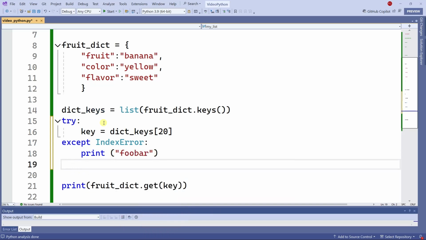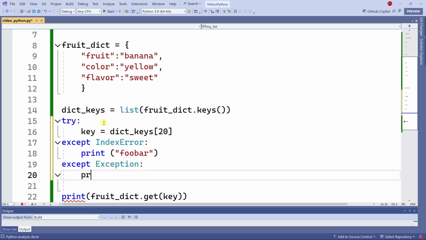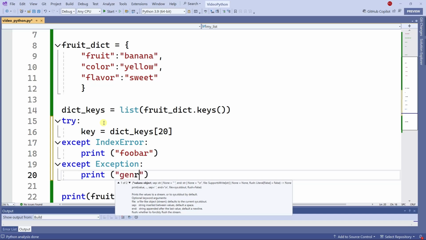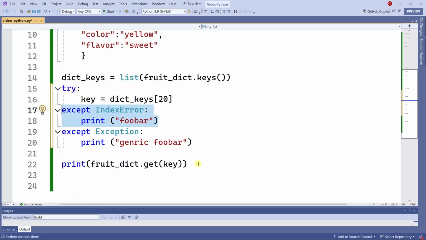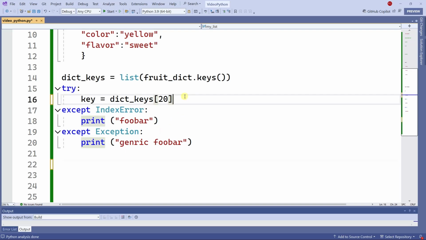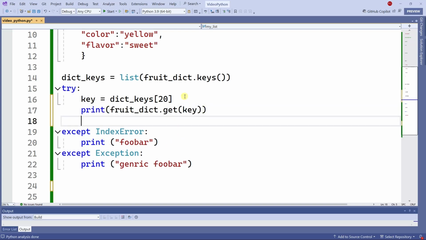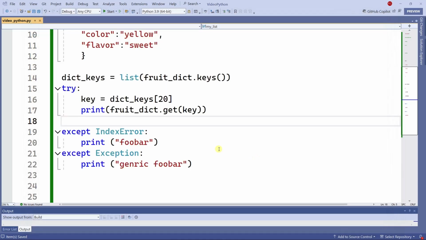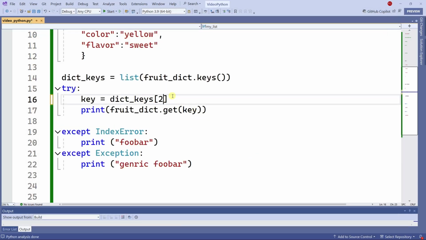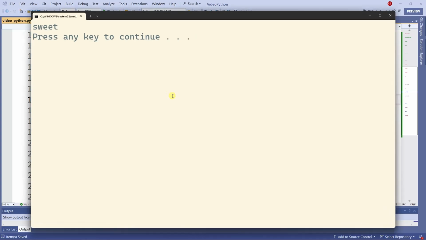And then we can even go 1 step further and put the generic exception right here, and then just print a generic foo bar. So this will catch all exceptions, and this will catch only the index error exception. And then I have to move this print statement right here. And now finally this is going to work properly. So it prints the foo bar, and if I put a valid index here, it prints the value that suits.